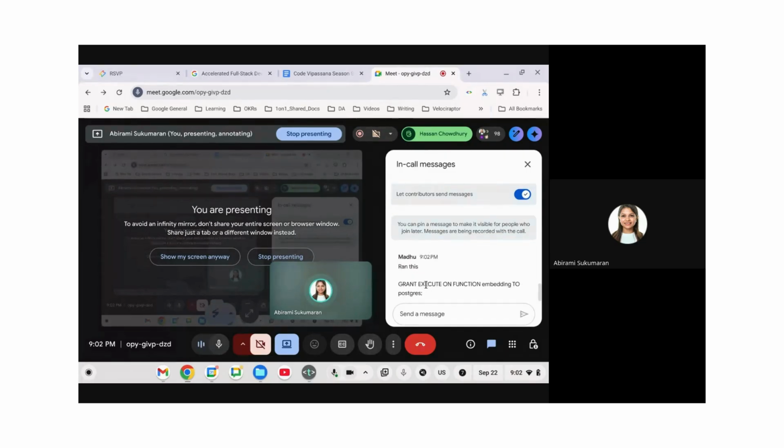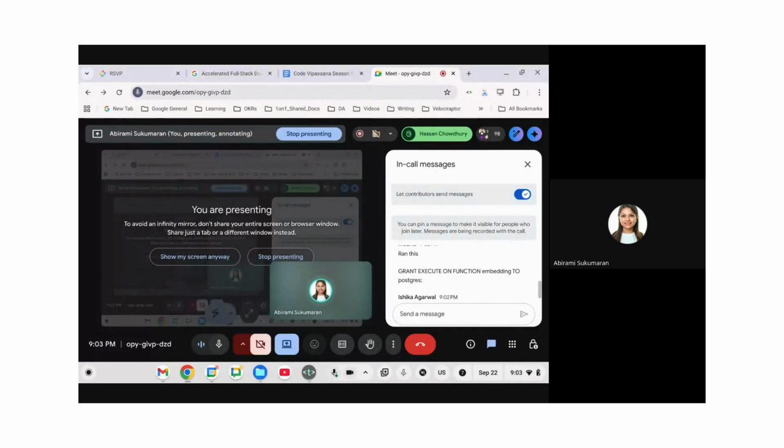Okay, Madhu, you ran grant execute on function embedding to Postgres and you're getting permission denied. There is another way to activate this, but I'm thinking you accidentally switched to another account, your Google account or mail account or something, or you opened it in another tab, which probably opened in another login account.